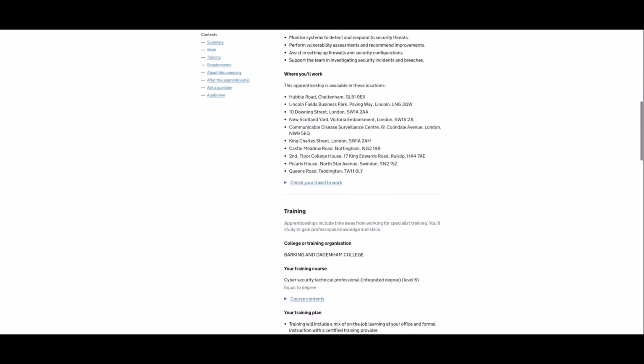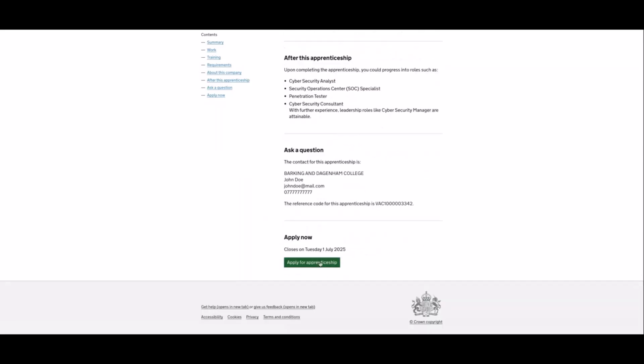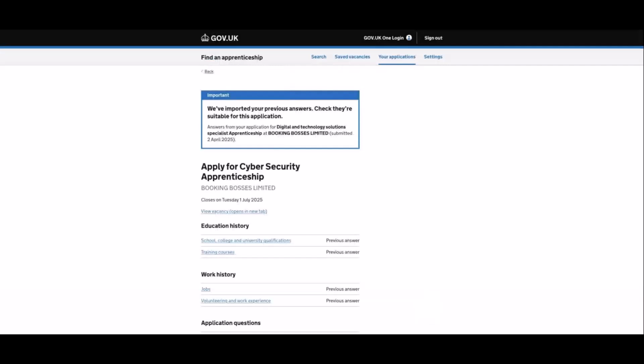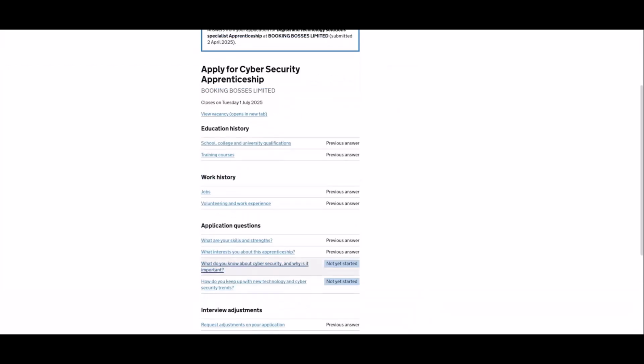So if I go ahead and apply, which is what the apprentice will be looking to do, I can hit apply for this apprenticeship. Because it's an account that I use quite often, once you've completed a single vacancy before, it stores your answers and repeats them, because a lot of the questions are the same or generic: schools and colleges, training courses, jobs, and all that.